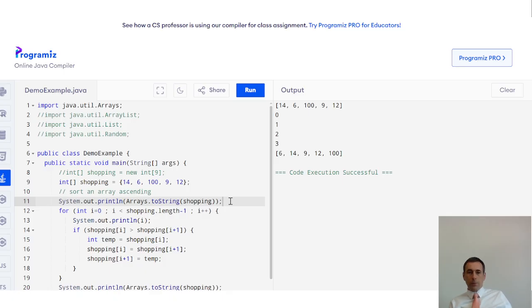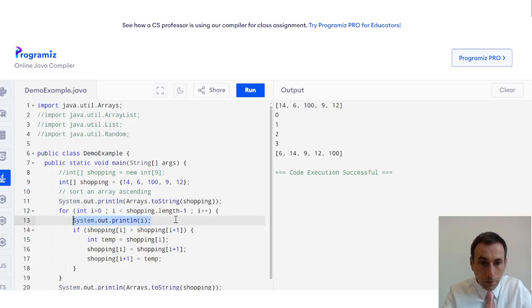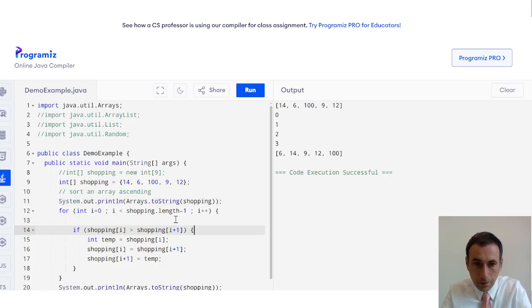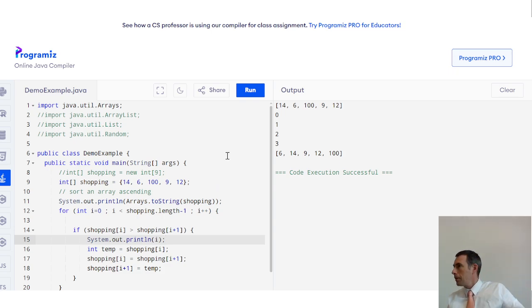And for example, we could print this thing here. So at the moment, you can see that we have 0, 1, 2, and 3. Yeah, and we don't have 4 since we have trimmed the length. So if I print i, as you can see on this line, inside the second loop, inside this condition, how many times or which numbers will be printed?